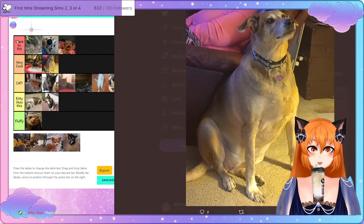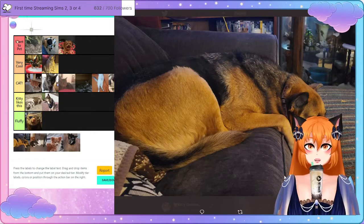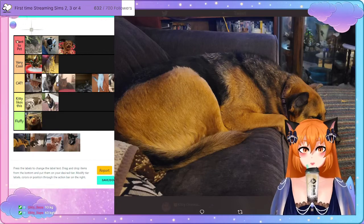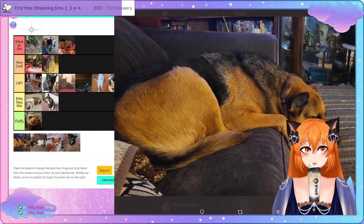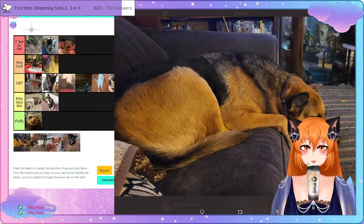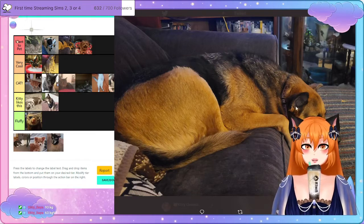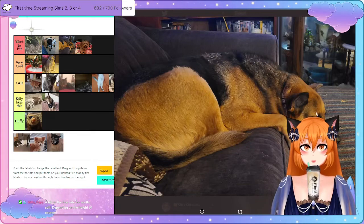King also has another pet to show us. Aww, look at Duke — it's a German Shepherd! I do like German Shepherds. Duke is a German Shepherd who loves going on walks, being audible, and watching squirrels through the window. I like this. I want to pet Duke — you know where Duke is going: in the 'want to pet' tier. Aww, Duke looks really tired. These are some wonderful pets.